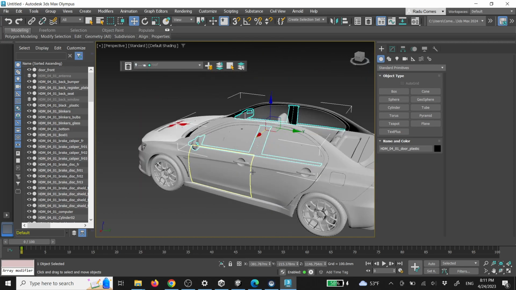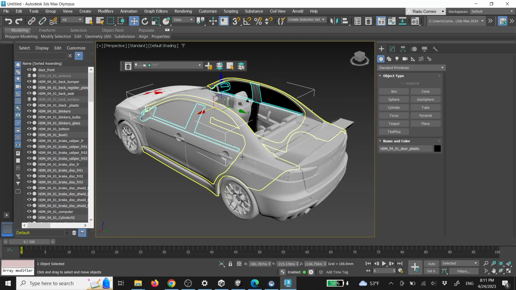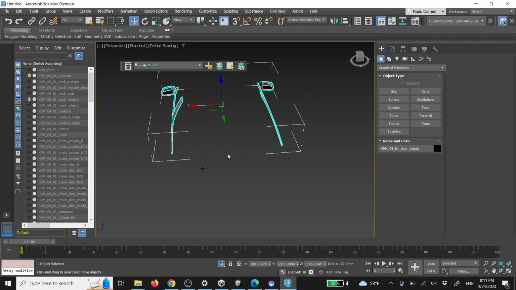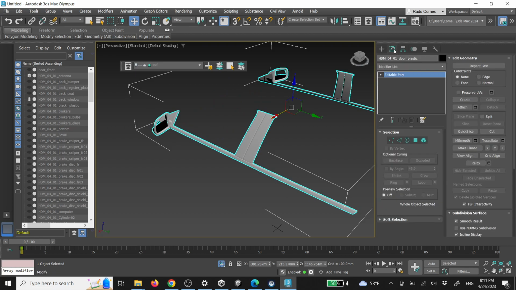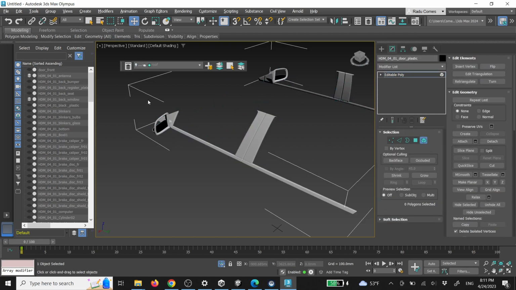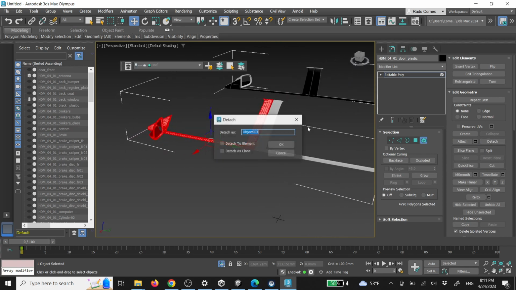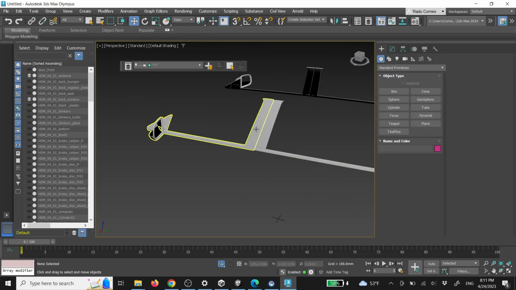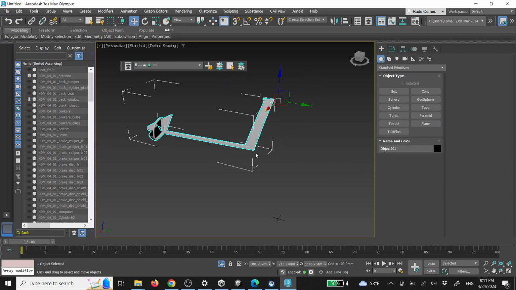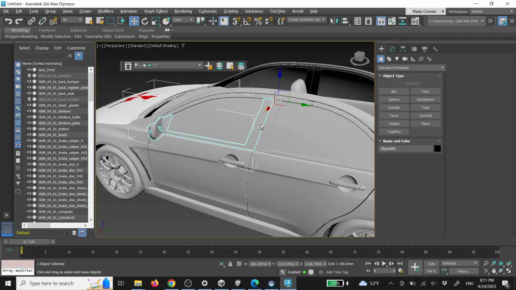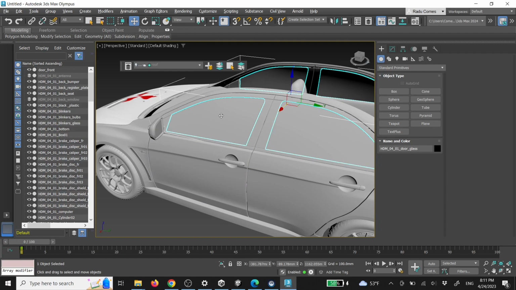You can also isolate some of your selection. If I'm gonna press Alt and Q, this will isolate the selected object. In this case, again, I'm gonna go to modify, go for element, and I want those section plus this one to be detached. You can have those detached automatically named to object 1 if you're not gonna animate a lot of them further within the project. And now if I'm gonna press again Alt Q, this will close the isolation and I'm gonna see all the objects. I'm gonna do the same over here.